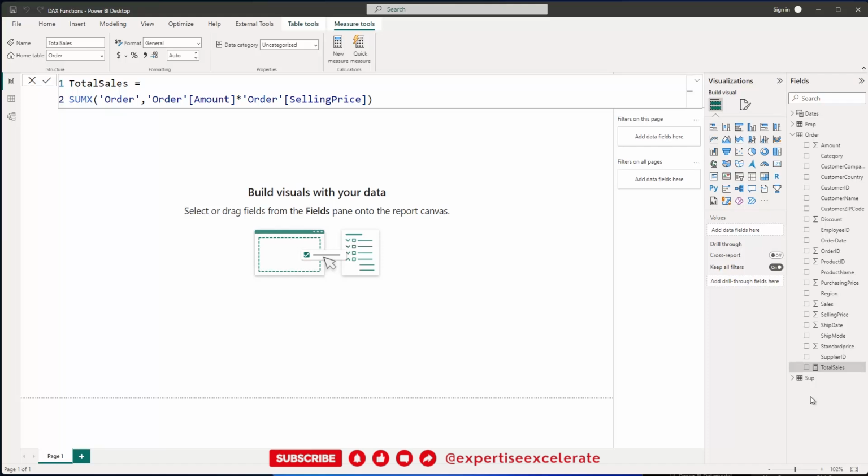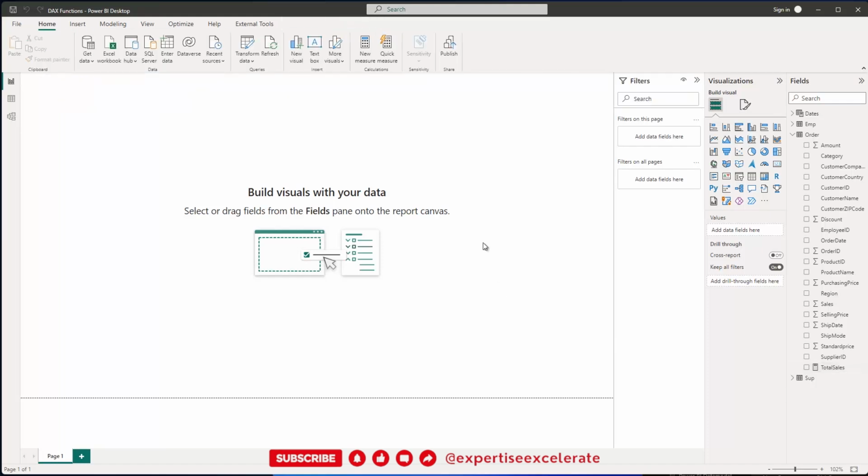So the first one is the OFFSET function. So let's actually create maybe a little visualization. And in order to explore what a DAX function actually does and how it works, I think it's always best practice to have some kind of table structure, because then it's much easier to understand and see the numbers and explore what actually happens later on. Of course, you can use this in any kind of visualization, for instance, a bar chart or any other kind of chart you want. So let's actually maybe create a table for that.